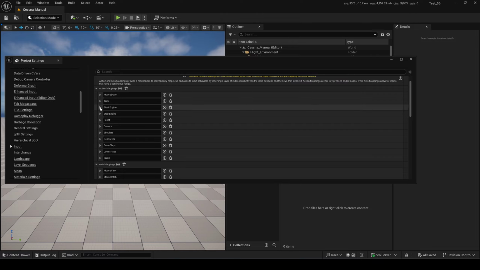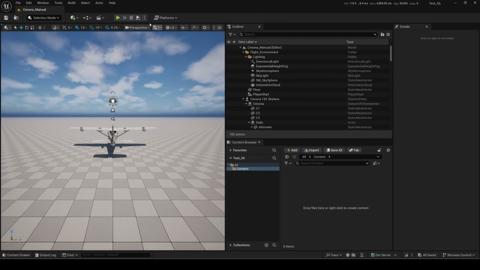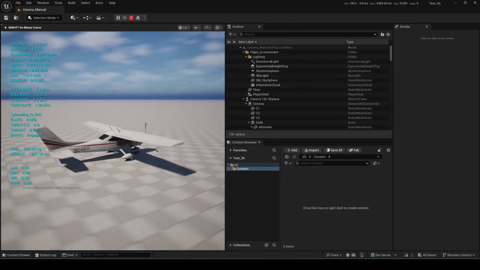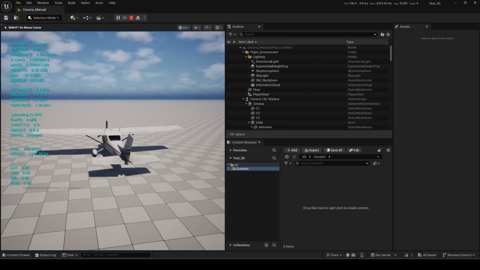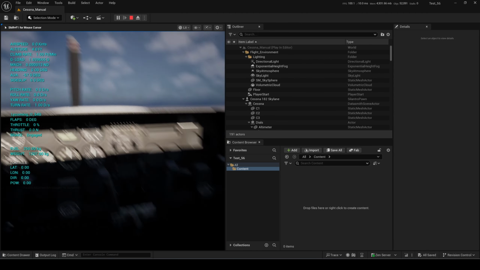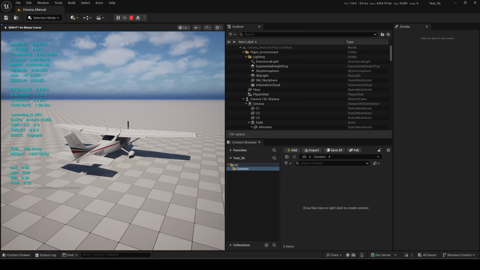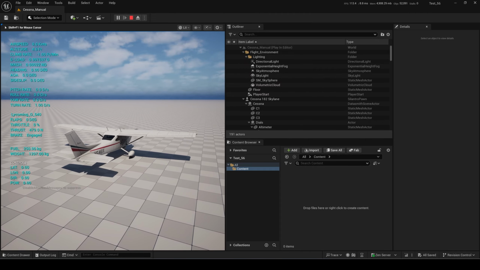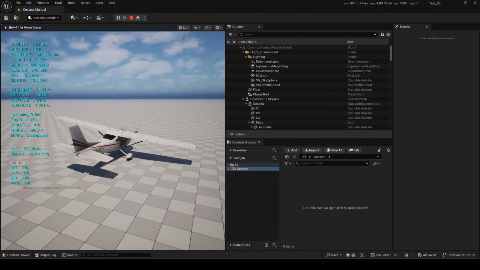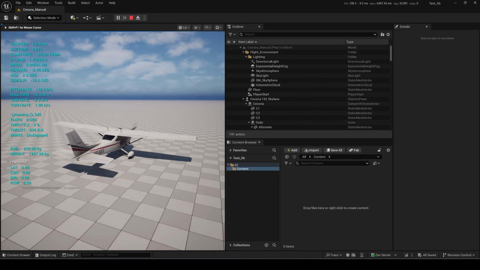Now that this is here, our keyboard control should work. If I play this again, now I'm able to drag the mouse around to control the camera. If I press C, I move to cockpit input, and this is all working. B toggles the brakes, 4 lowers the flaps, 3 raises the flaps, and you can start the engine with number 1 on the keyboard. You can increase the throttle with 0, and reduce the throttle with 9.